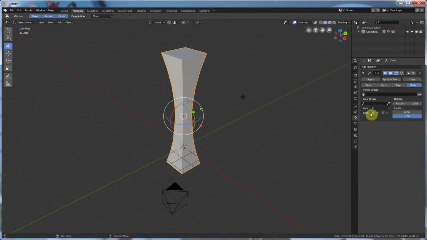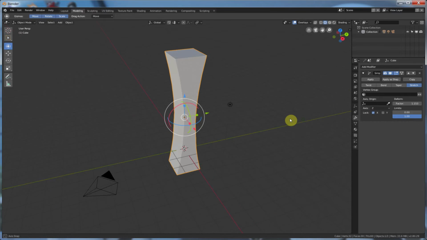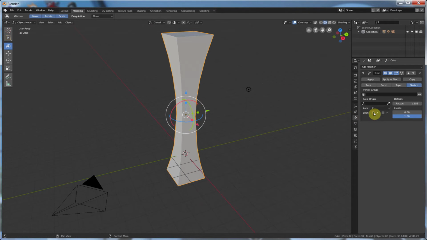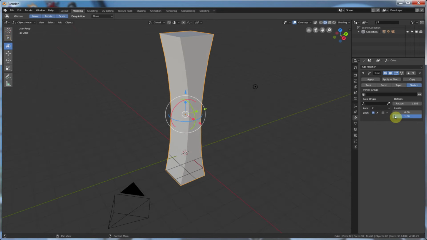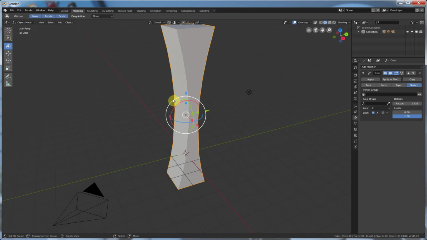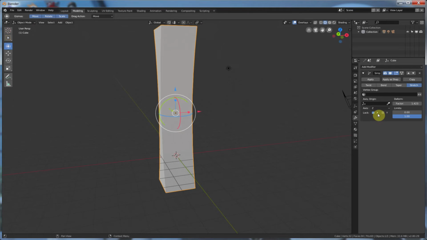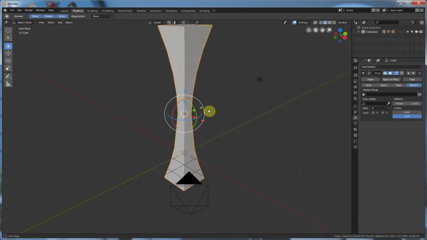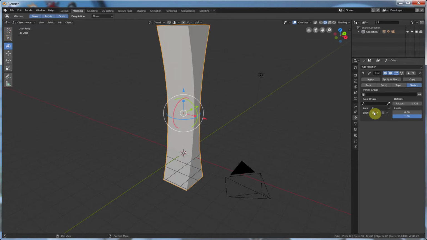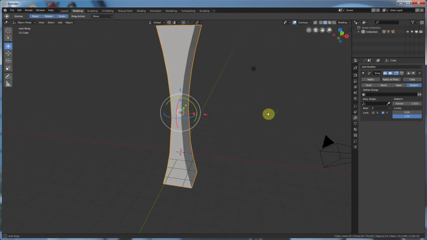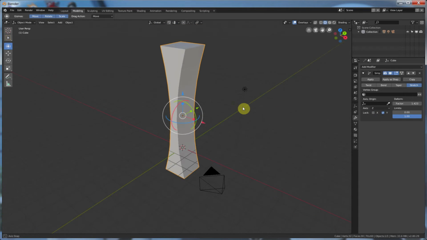And we also have the ability to go and lock certain axes. So in this case, if I'm on stretch, and I lock the x-axis, alright, I'm only going to be operating on one of these axes. So you can see it's not stretching in this way. If I take that off, you'll see that it stretches all around. If I lock the x-axis, it only goes on one axis. Same with y. Lock the y-axis, it only goes on that. And this takes some playing around with to really understand.